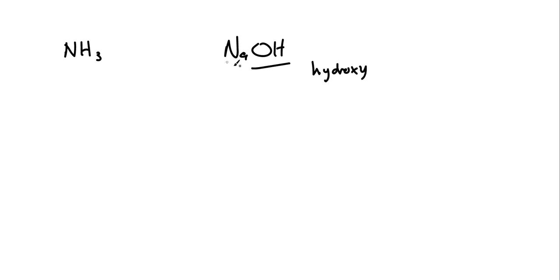Okay, there are really only 2 types of bases. Let's give an example of the 2 different types. Ammonia is a base, and sodium hydroxide, our lye, is a base. The difference is this OH group. Remember, an OH group is called a hydroxy group. You have your hydroxy bases with the OH group in them.